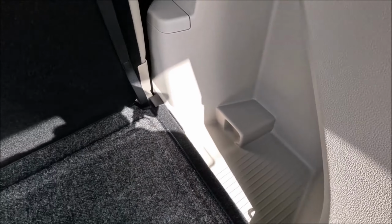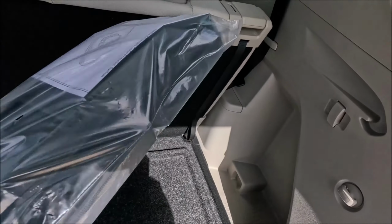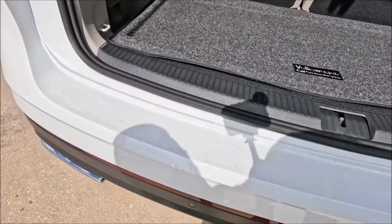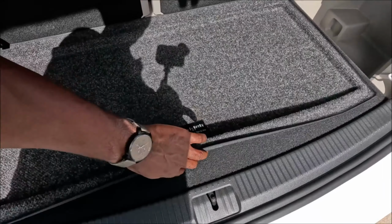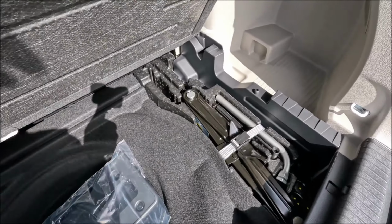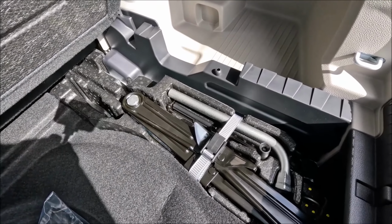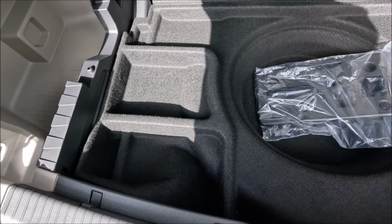Now you can see that we have a couple of side pockets here when it comes to extra stowage there as well. Room for a privacy shade here as well. I'm gonna move this because I wanna show you the false floor and what's under here by lifting this protection mat up, and the false floor comes with it. You guys will see this will be the spare tire here, and then your tire jack and everything there for your tools. Little couple extra pockets in case you wanna do a tire inflate kit and stuff like that.